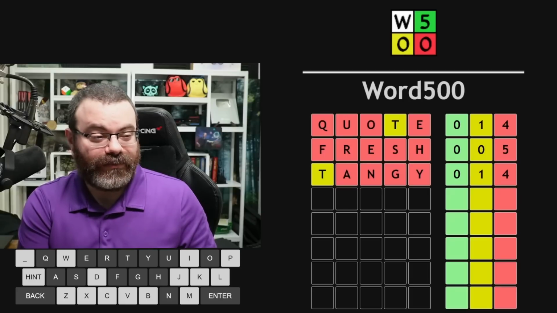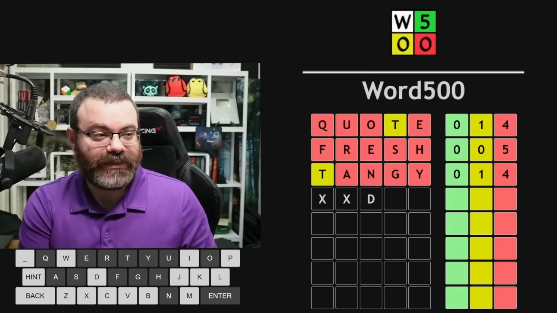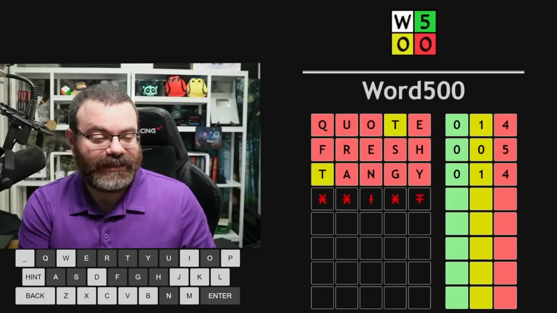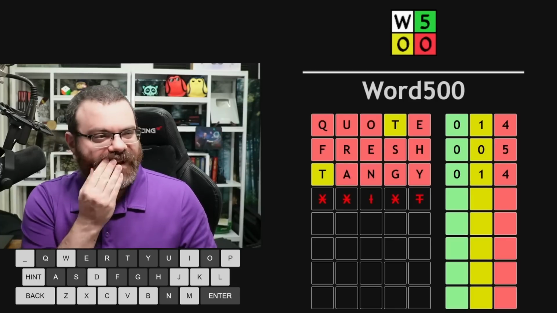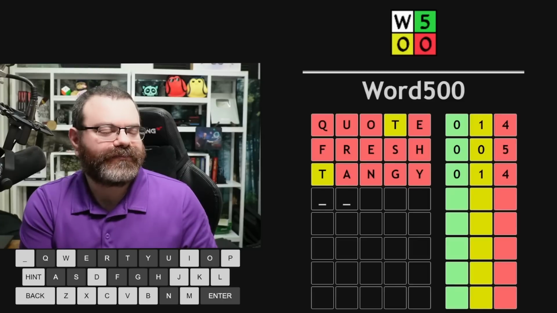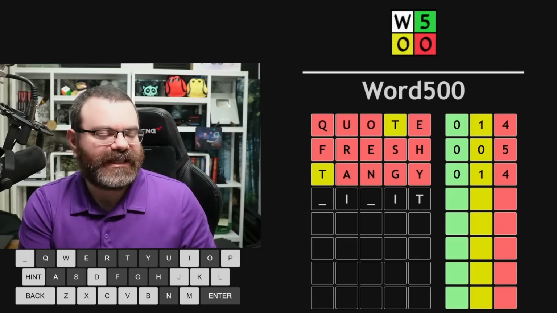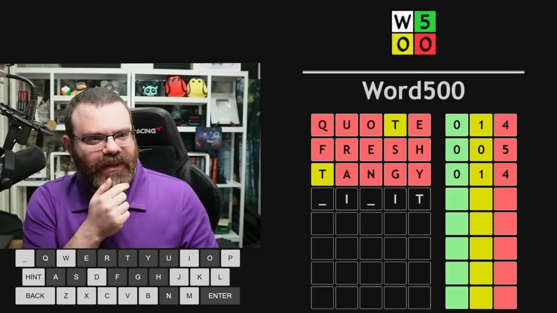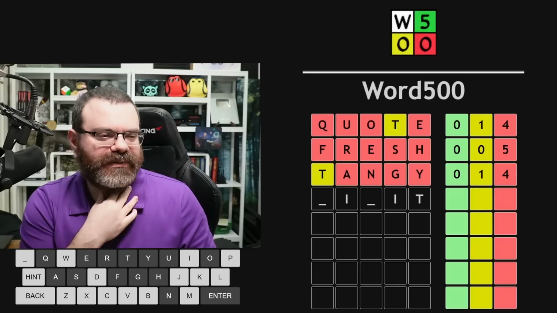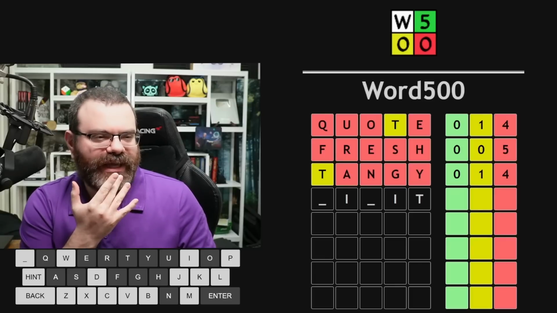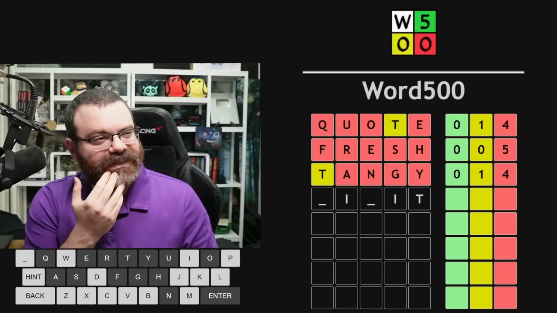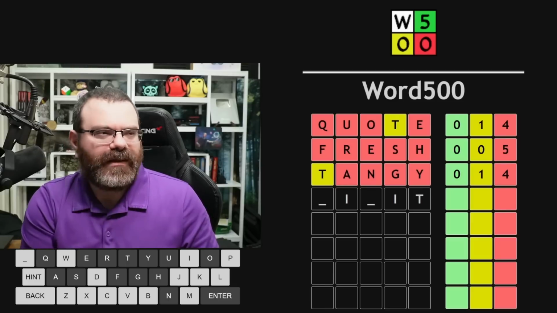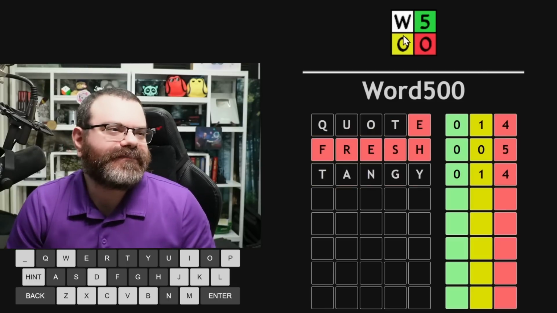This is getting difficult though. We only have an I. Something like I and then end in T. This is going to be tough. We could do 2 I's. Sorry, I forgot we can do underscores in this one. Something like visit, but there's no S. We can also put the T in the middle. I'm just starting to think there's no T, but if I can get one more guess this way, this would be nice. Because it's the only thing I see. All right, I just don't think we have a T then.